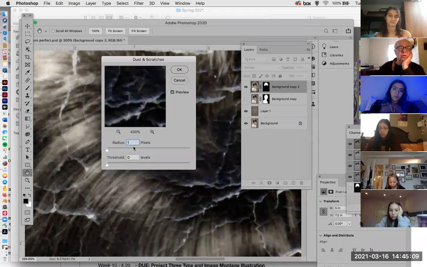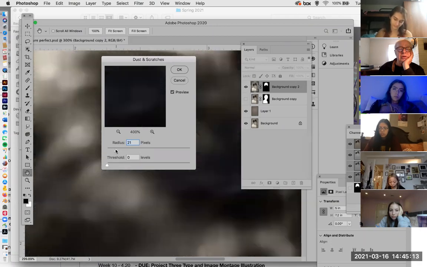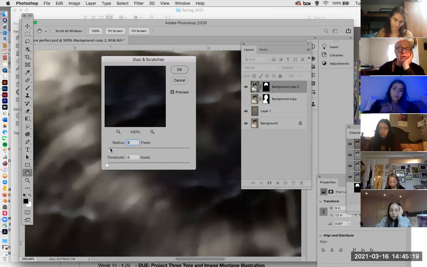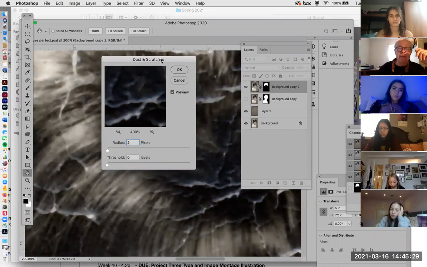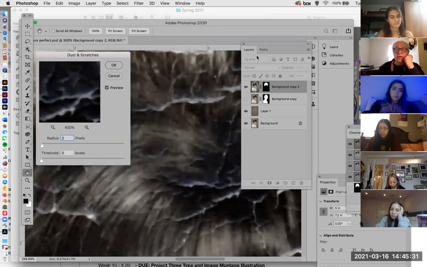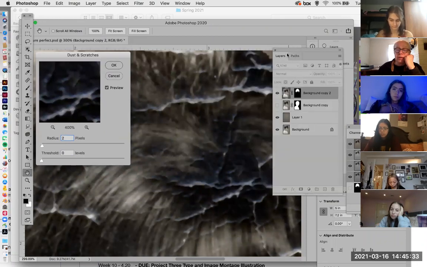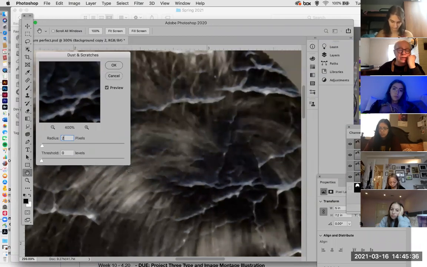And I can go, ooh, that really did it. Blurred everything. That is radius 2. You can see it happening out here as well. And I can't do that. And this is just to help it a little bit to get the steps.